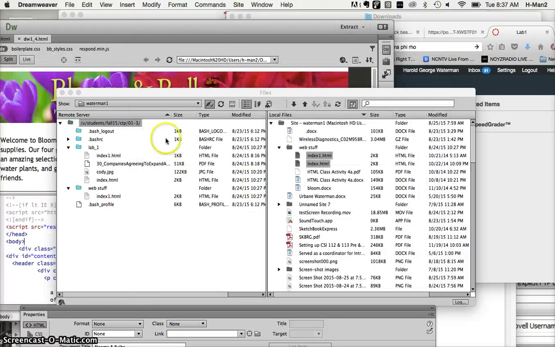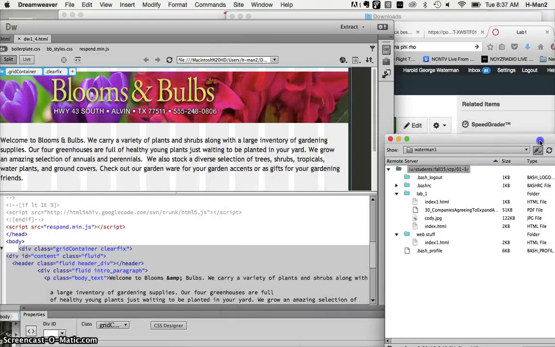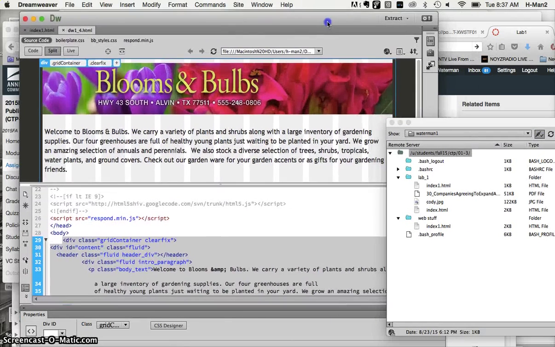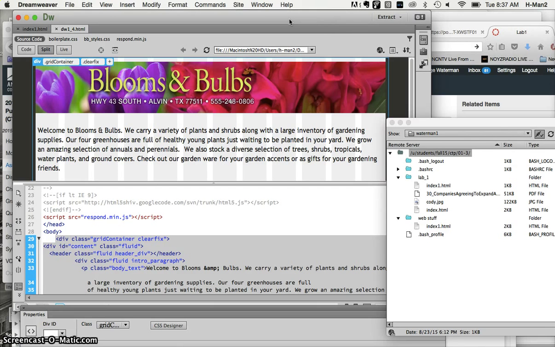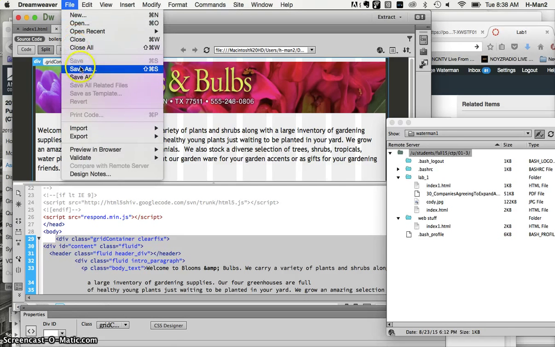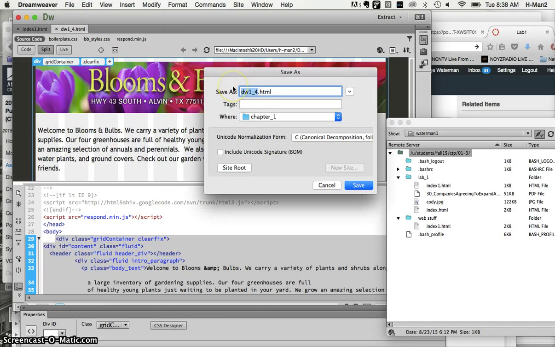But the key is knowing where you have downloaded the files. You might have to contact the help desk so they can walk you through some basic Windows so that you'll know how to open up a file that you have downloaded. But this is what it looks like once it's in Dreamweaver. Then you can make the necessary changes, like saving it as an index file, index, or you can give it another name. I think they're telling you to name it Bloom. So you can do that.